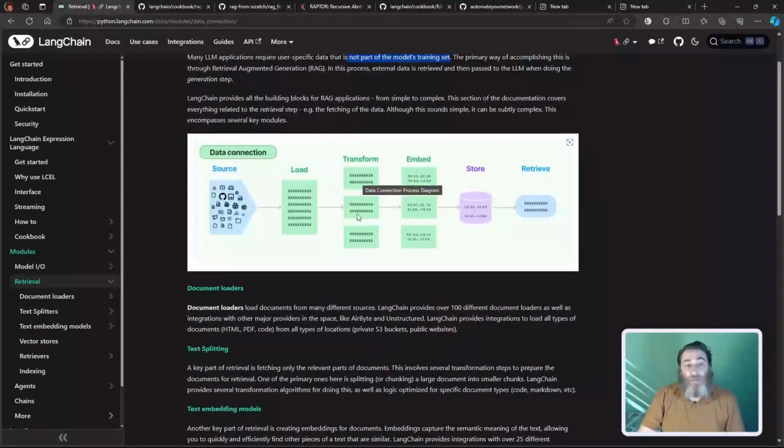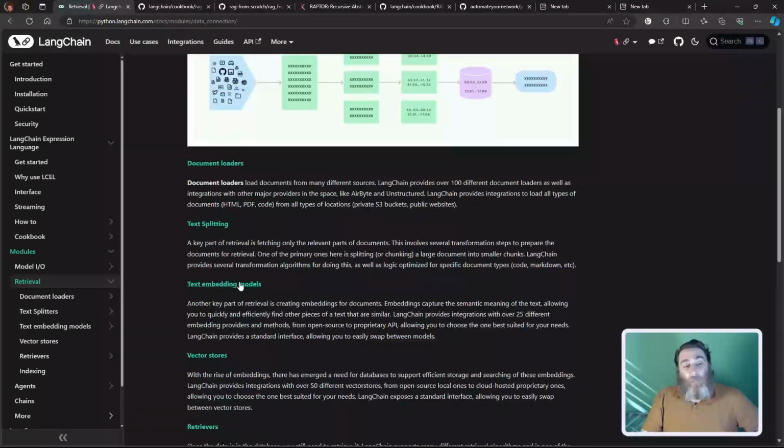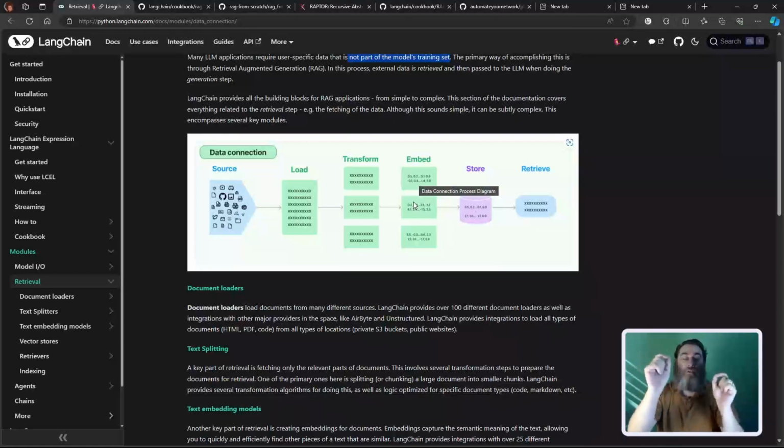So we have chunks of text. Now we need embeddings. Now, I'm going to talk about embeddings for a second. These are a list of floating point numbers, and there's text embedding models. We need a model. I have been paying for, up until this point, OpenAI embeddings, a cloud service that provides me the list of floating point numbers, the vectors. Think of this as a sphere. And in that sphere, there are three-dimensional floating point number coordinates that link to chunks of text, right? And we're going to store all that in our vector store.